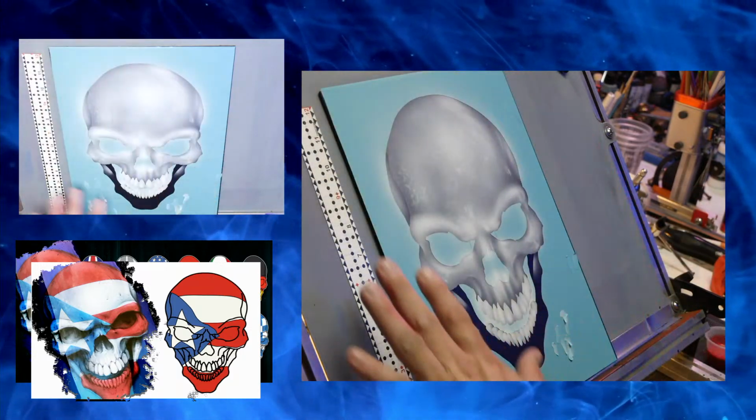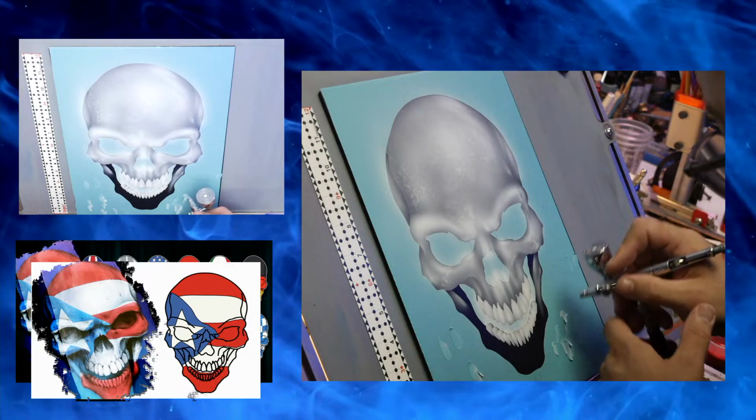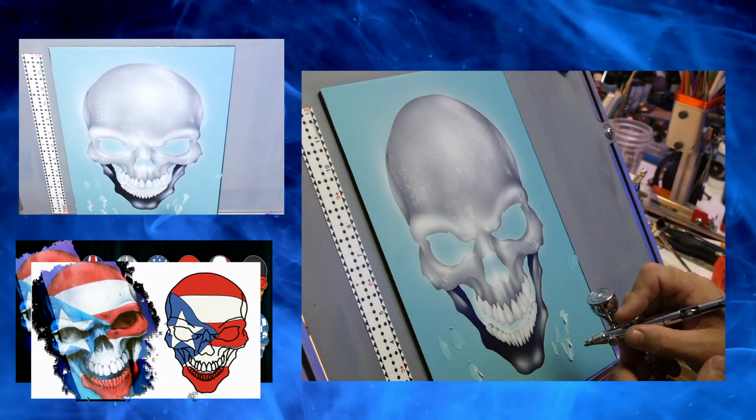So the jaw. We got this ready. Now I can kind of come down from that. Hit the outer edge. Core highlight here. Core highlight the chin, because it's got to have a butt chin.